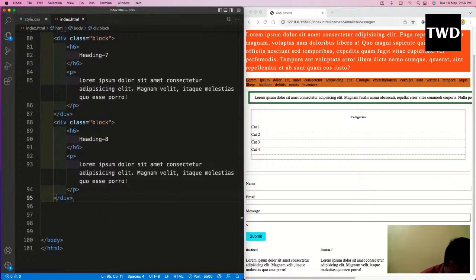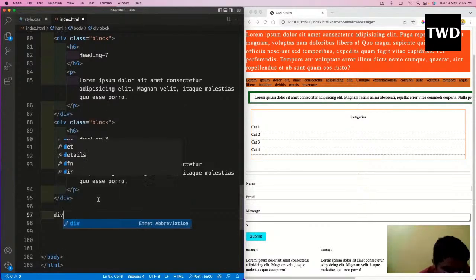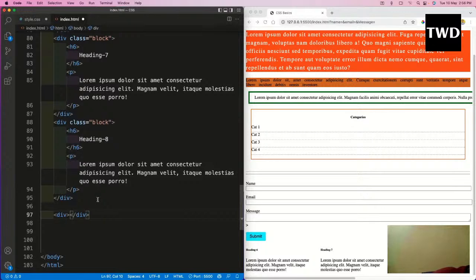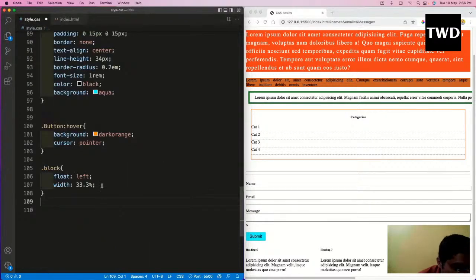So for this, we have to give an empty div with a class as clear fix, and in this we will insert this into the style.